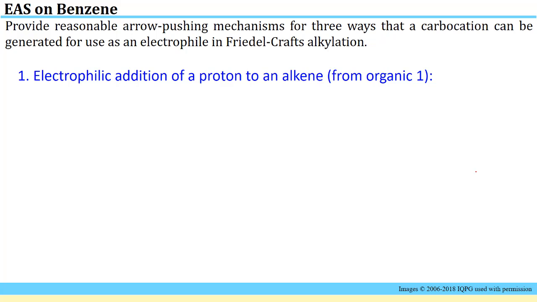The first is the electrophilic addition of a proton to an alkene. You should be able to draw this from some of the reactions in organic one. If we recall this, we have electrophilic addition of the proton to the pi bond and that leads to the formation of the cation. You want to form the tertiary cation in this case rather than the alternate structure which would be electrophilic addition of the proton to the tertiary carbon. That would be a primary carbocation that is much less stable, and you want to have the tertiary cation form.